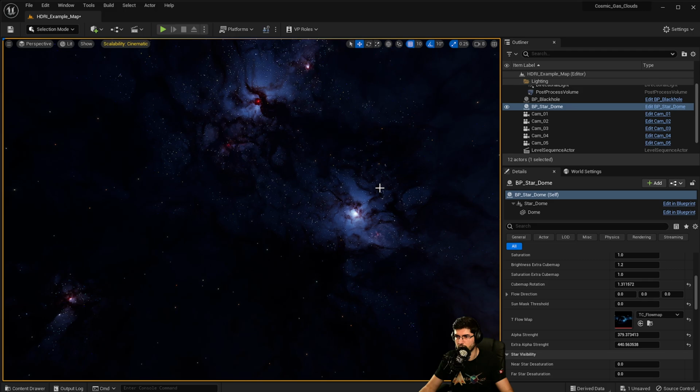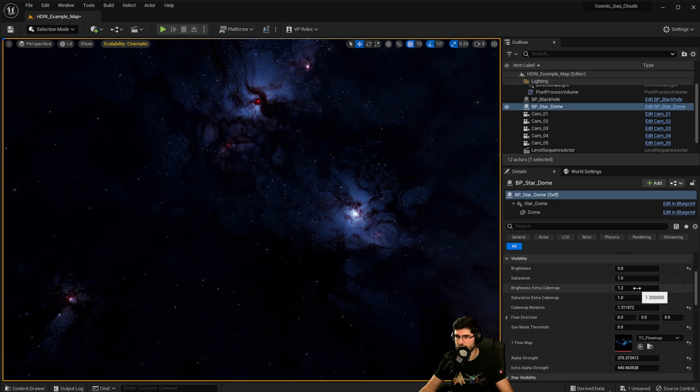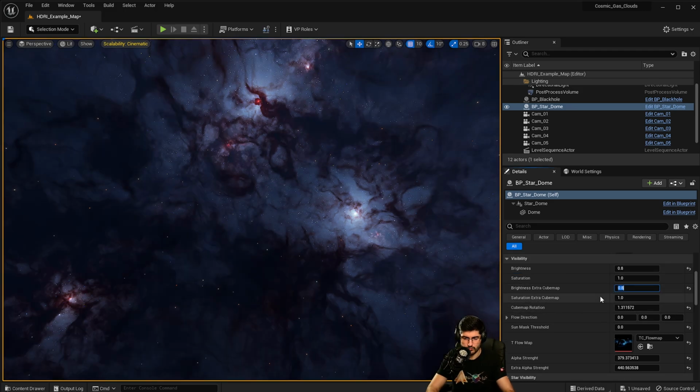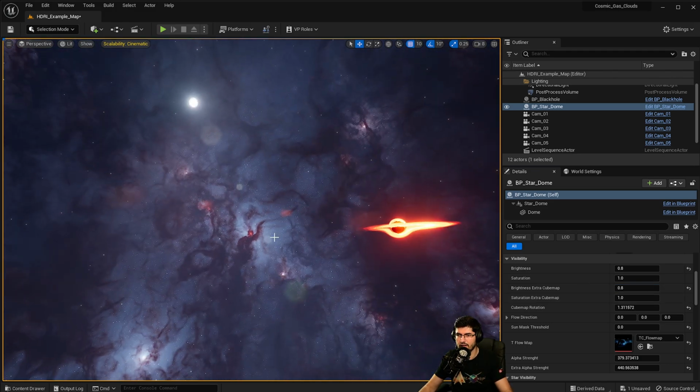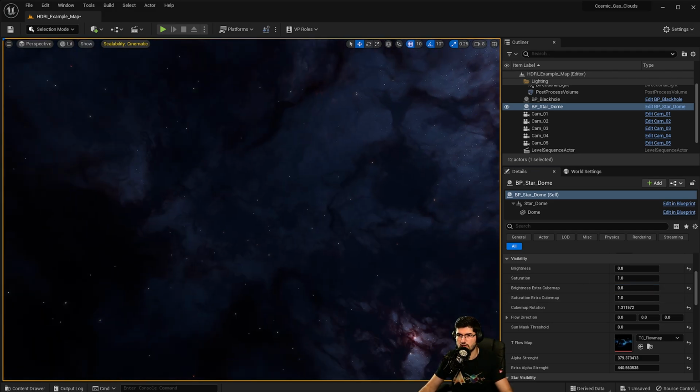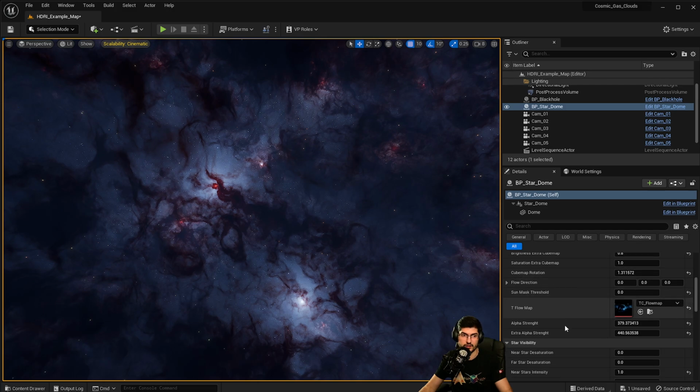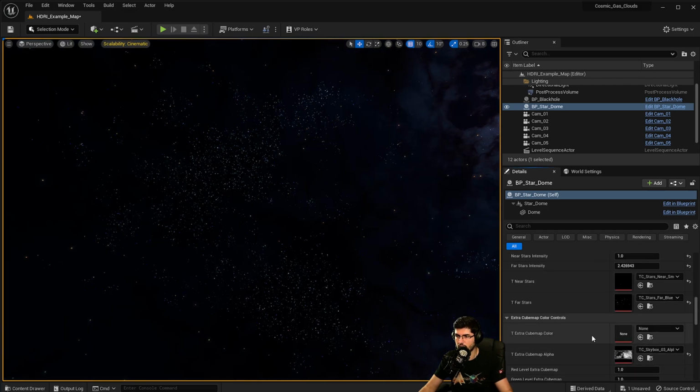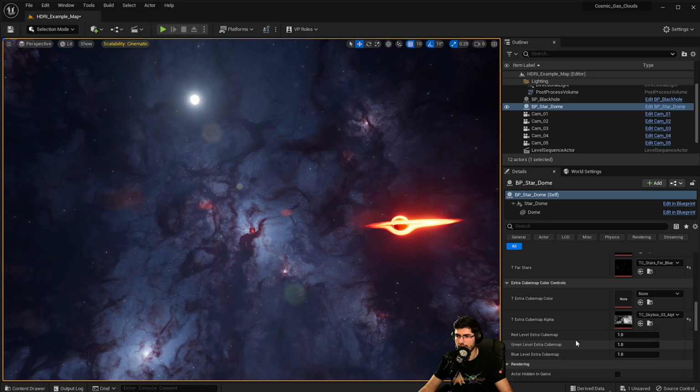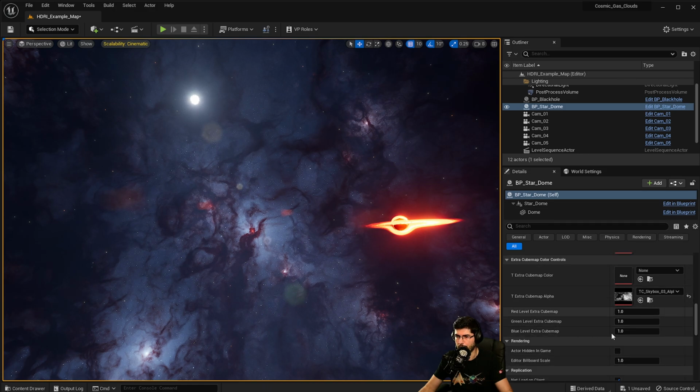So that's where it is right now. Let's have a look at the brightness. It's 1.2, so we could do a 0.8. Now it's a lot brighter. So now I've got two nebulas in the same scene, right? That's pretty cool, right? Anyway, let's remove that for now. Actually, we're kind of done with the settings, to be honest.